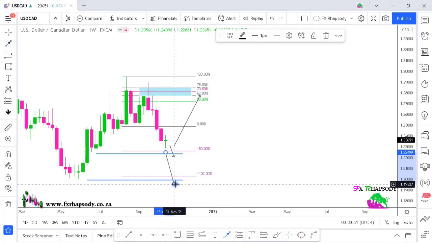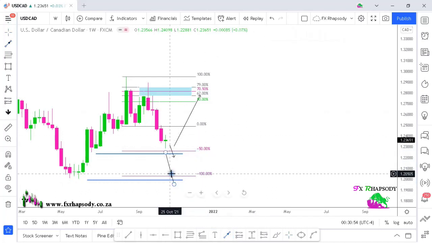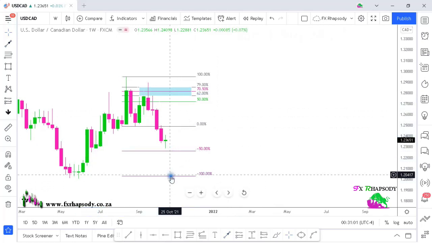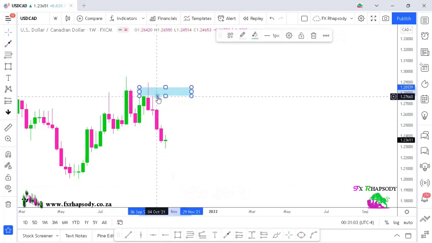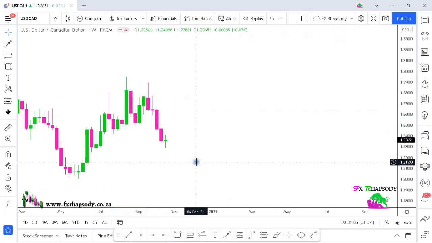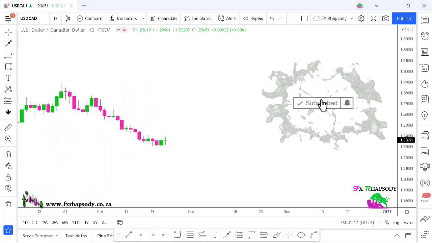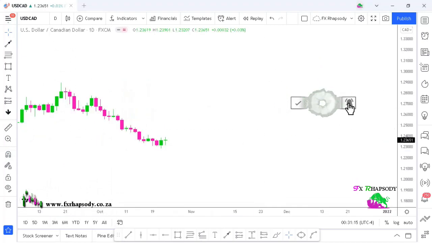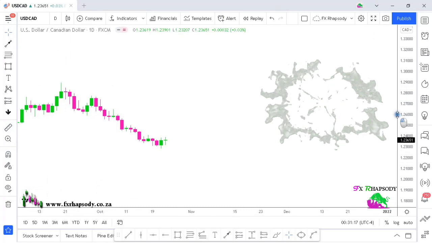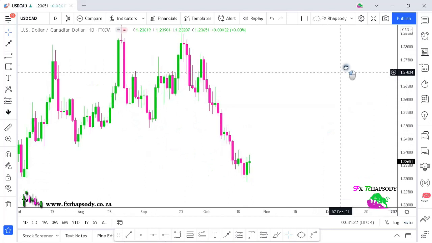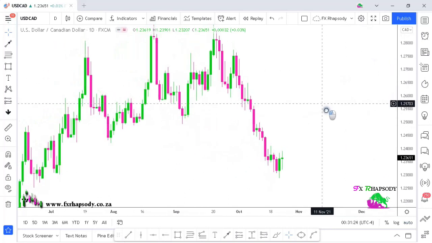So going to your lower time frames is always crucial, guys. Analysis is just to see what the market might do, which direction it's going to go, just to give you an overview, not to be biased or anything, just to look at where it wants to head. Let's have a look at what the daily time frame is saying. Expand it a little bit. So again, we're just looking at both directions. As we can see on the weekly, anything is possible.